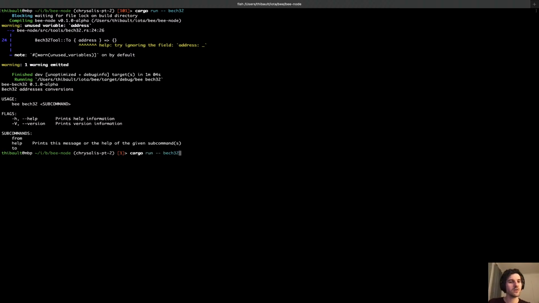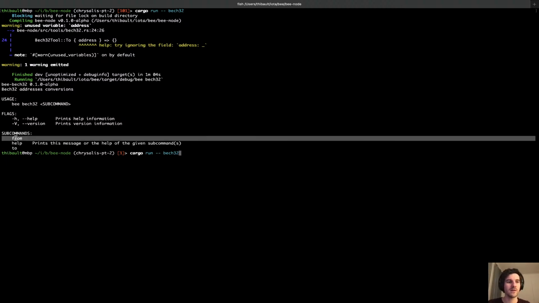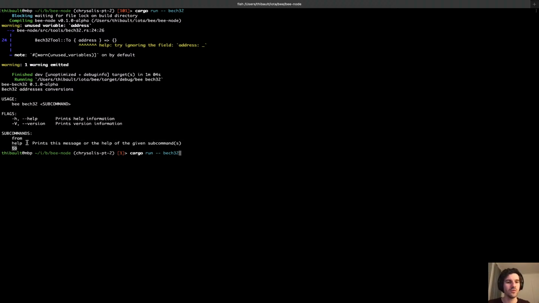Alright, so now you can see that if I just use base32, it tells us that there are two subcommands. There is from and there is to. So we just implemented from now.